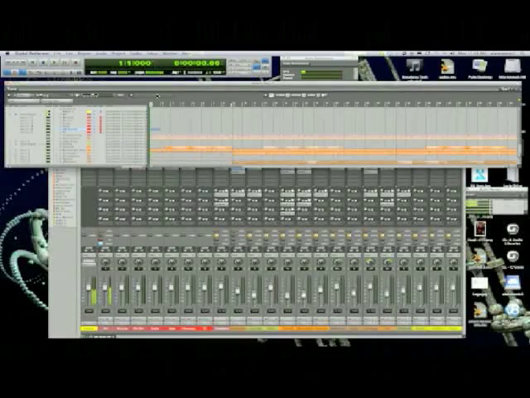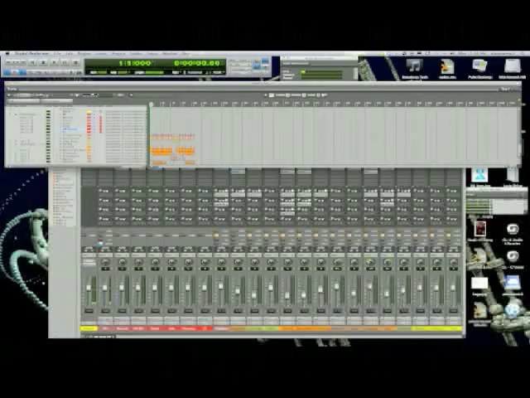Now you'll see we have several windows. What I've just brought to the front is the arrangement window, or call it whatever type of window you want. You can make the bars smaller and shorter so that it goes, that's your whole song, by the way. Or you can make them larger.